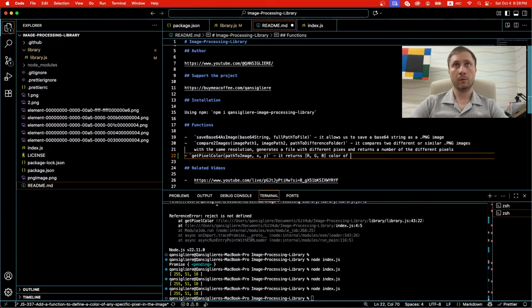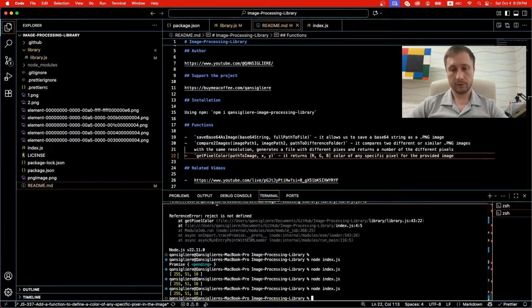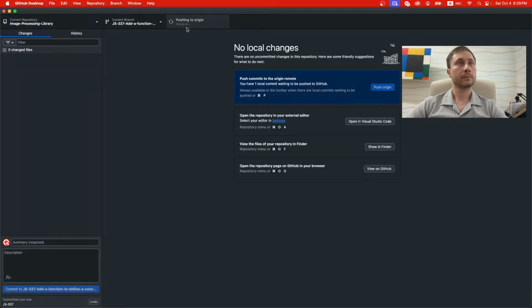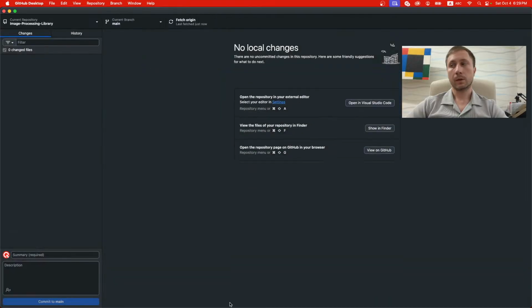Example of any specific pixel for the provided image. Okay, and let's do GS 337. That's done.